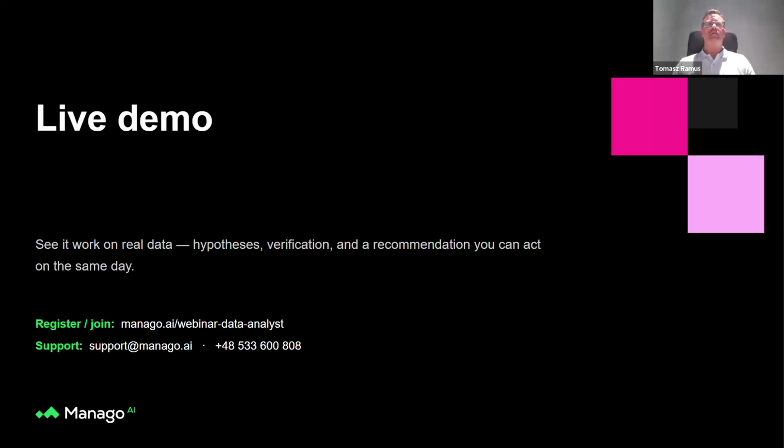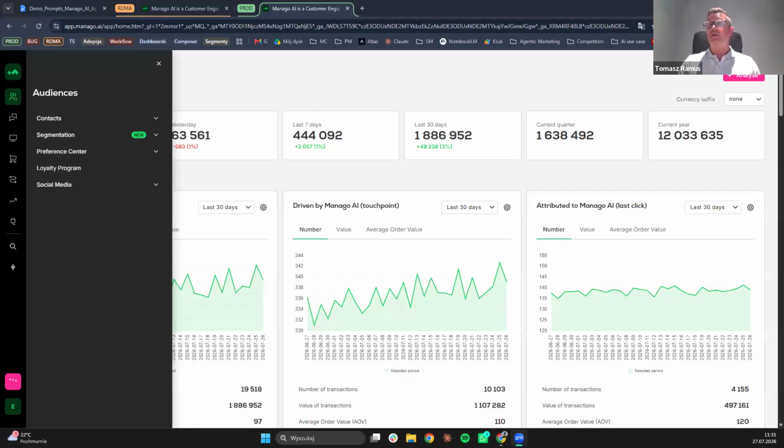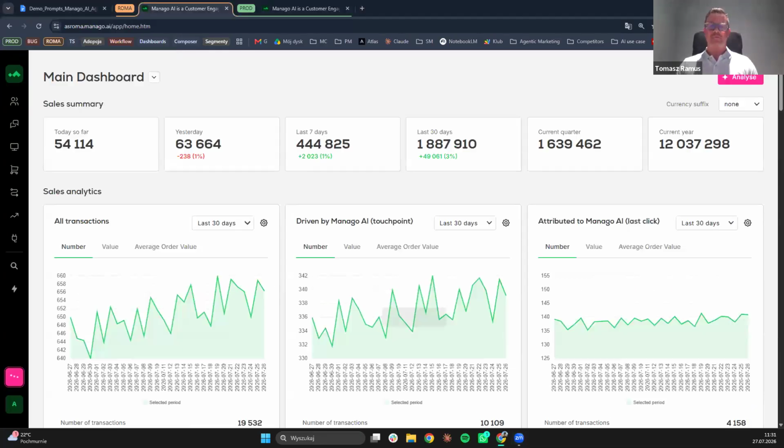Absolutely. And so, like Sergej mentioned, we'll be showing you data from a testing environment, simply because we cannot demo from a live environment.